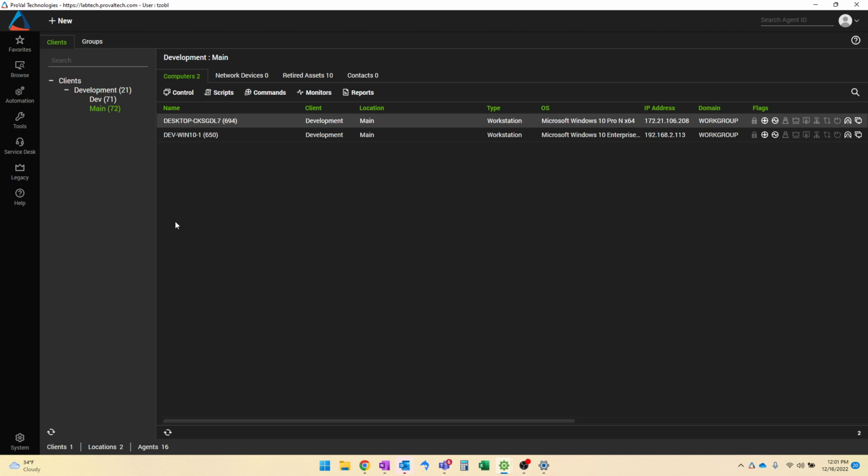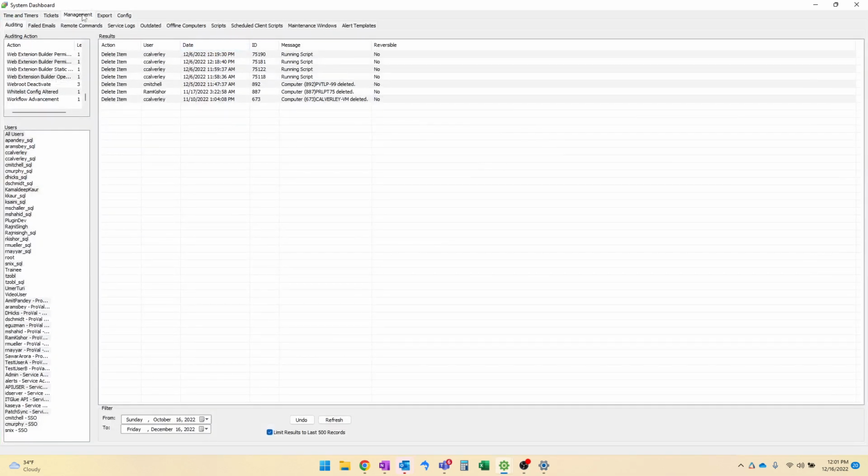To find the audit log, you're going to go to System, Configuration, and then Dashboard. Once the dashboard loads, you're looking for Management and then Auditing. The way that this UI works for the audit log is that you have your results on the center of the screen, and the things that you're seeing are dictated by the filters that you have selected in the surrounding sections. You can filter it by the auditing action. Optionally, you can have it filter by all actions at the very top of the list if you want everything. Filter it down by the users. Optionally, select all users at the top of the list if you want to see everything performed by everyone. And then you can also set a date range. Also optionally, at the bottom here, you can limit the results to just the last 500 if you want it to perform a little bit better. But if you want to see everything, just uncheck this box and hit refresh.